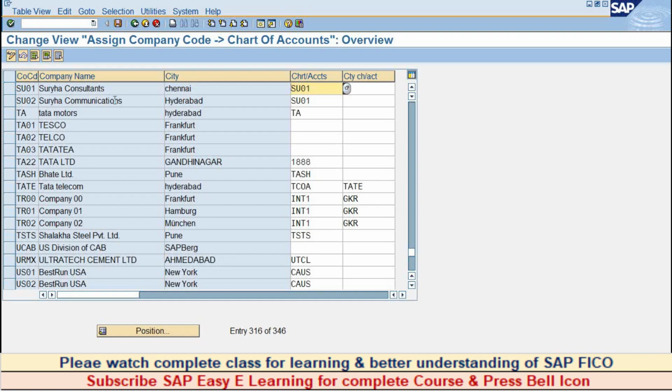Then you have created another company code. I mean, you have formed another legal entity under the Indian Companies Act, Surya Vamshi Textiles Limited. Surya Textiles Limited is also yours. Surya Vamshi Textiles Limited is also yours. And the nature of business is the same. In that case, they can use the same chart of accounts. Okay, sir. Thank you.